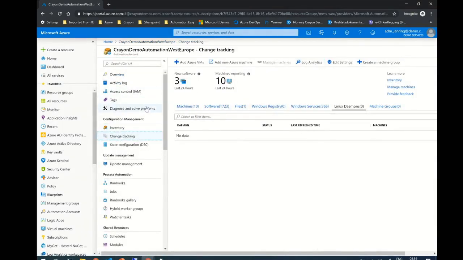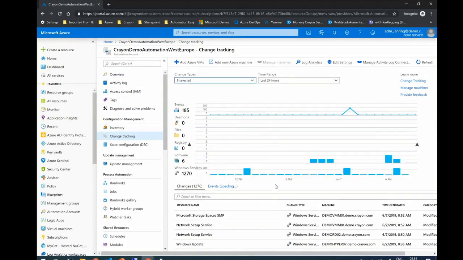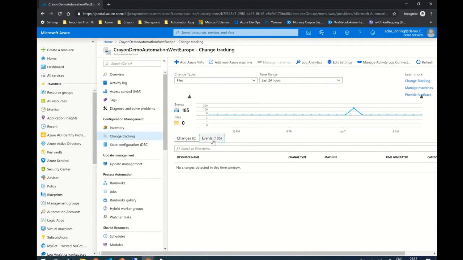Second, we have change tracking. This makes it possible to see over time what kind of changes there are in our environment. For example, imagine we had an outage. A central application went down, and we can have an overview here over all of the things that happened in the environment. Was there any software that was updated? Were there any patches that were deployed? So we get a central overview over relevant events, basically. So for example, if we dive into the files, if I go in and change the contents of the cdemo.txt file that I just created, it would show up here in a few minutes.